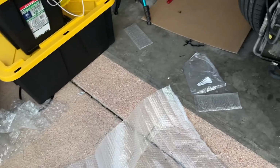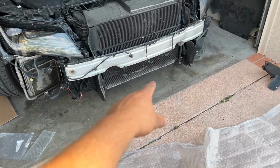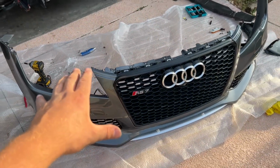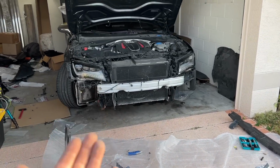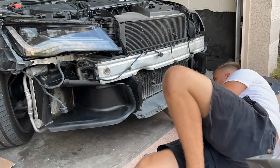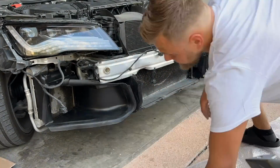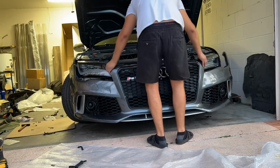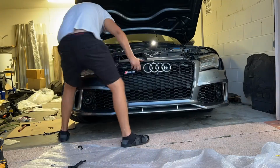Before we put this on, I do need to put on this air duct here, a little shield down here, and just a couple more things, and we can finally put on this front bumper and get the complete look. We are almost ready to put on this front bumper. A couple of air ducts and the front bumper goes on. This front bumper is extremely tough to put on by yourself, and plus the fact that it has 100 connections adds on to the difficulty.